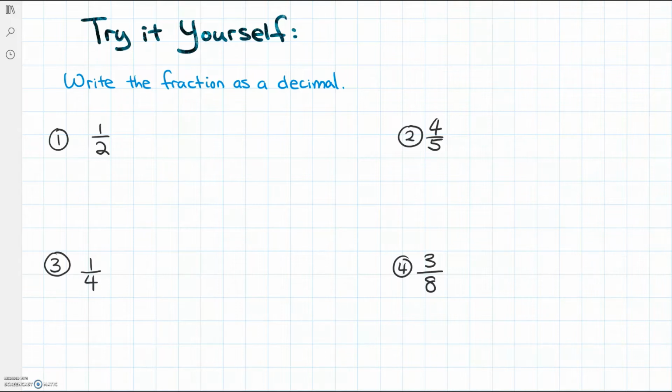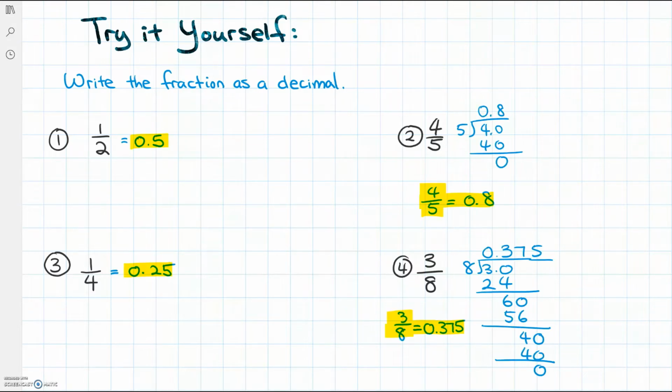Now I'd like you guys to try it yourself. So pause this video and try these 4 questions. The answer will appear in 3, 2, and 1. Are you ready? Check your answers and see if this is what you got. Now, when I say show your work, make sure you're actually showing your work in your homework. In your homework questions, if you're asked a question like this, make sure you actually write down the original fraction that it is equivalent to.